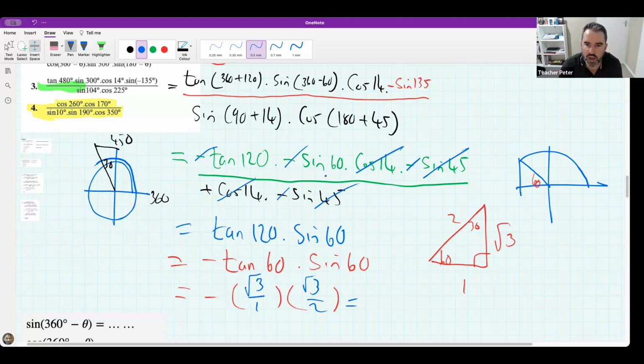Why is the top sine 60 negative cancelled? Okay, the way to see it here is how many negatives are there in total? You'll see that there are 4 negatives. So one way of saying it is I cancel this negative with that negative over there, so this one and this one. And then this one over here and this one over here ended up being positive. So that's how they got cancelled. Simtanda, I hope that helps. And then the final answer is going to be 3 over 2.